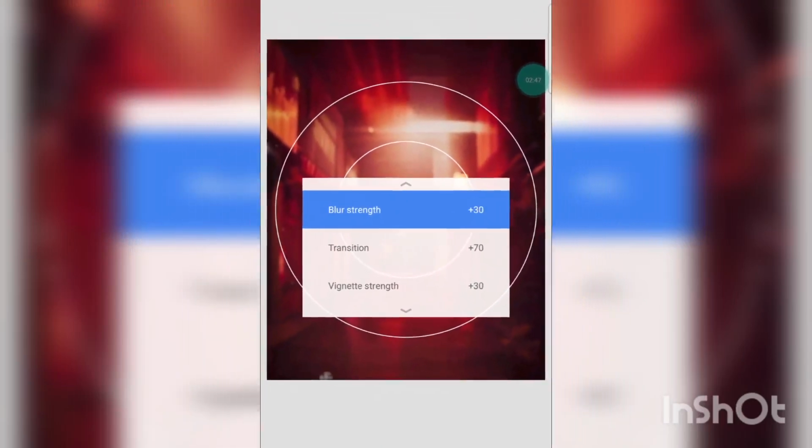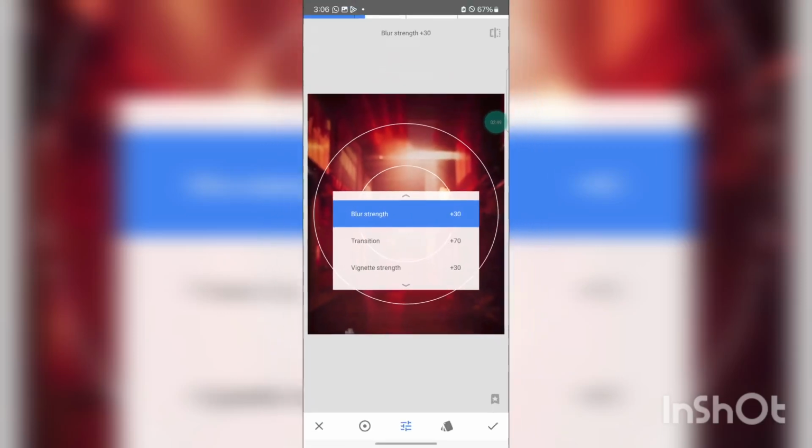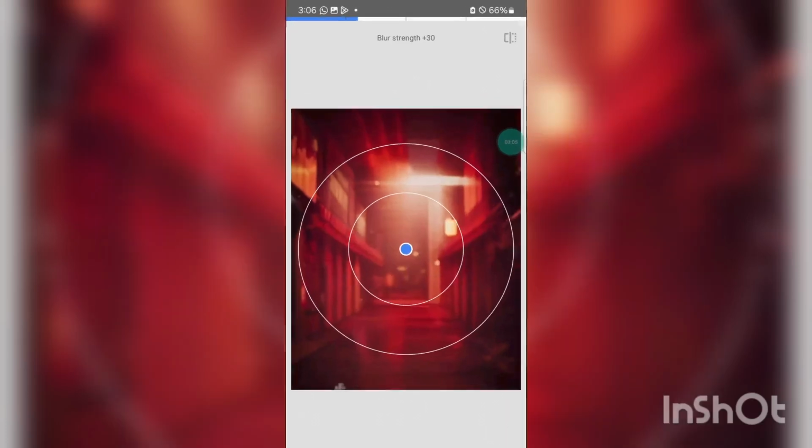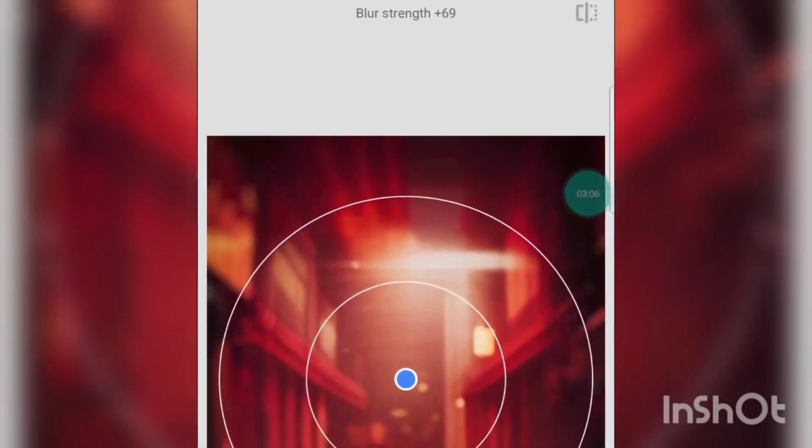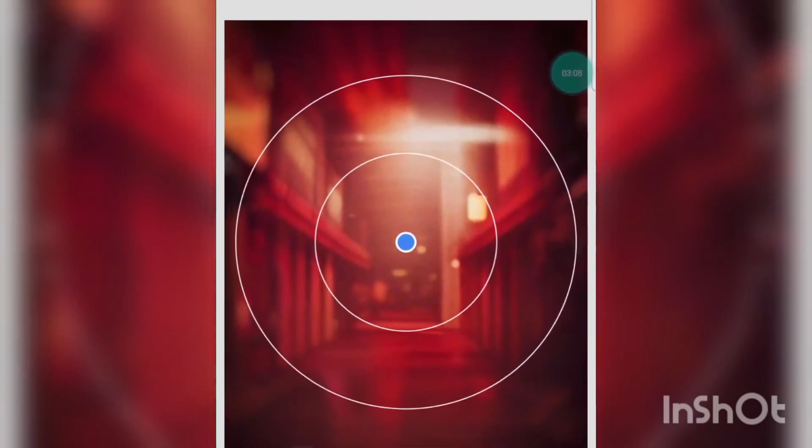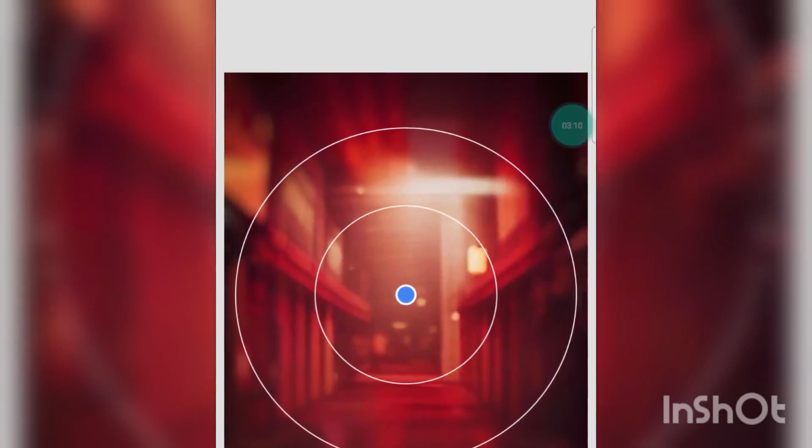The first one is blur strength. Now the blur strength enables you to control the level or the amount of blurredness. This is what I mean by the amount and the level of blurredness. Now you've clicked on it, you can now increase it. Hope you can see the effect is becoming very obvious.